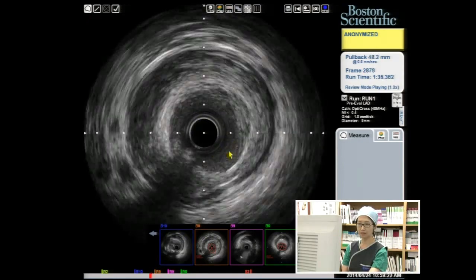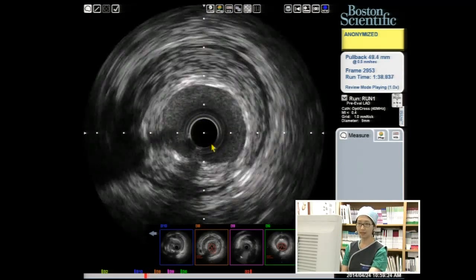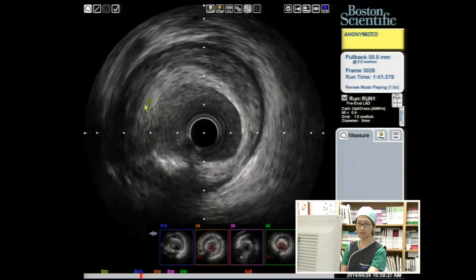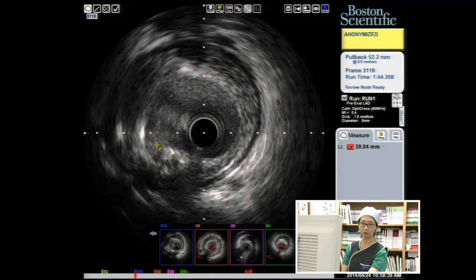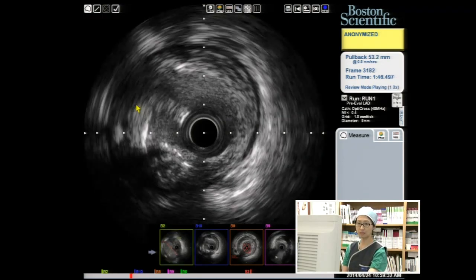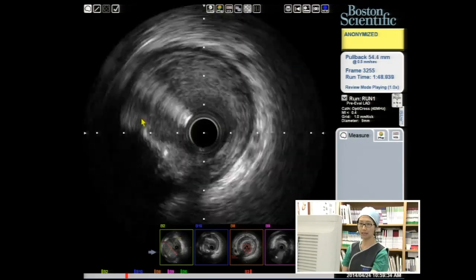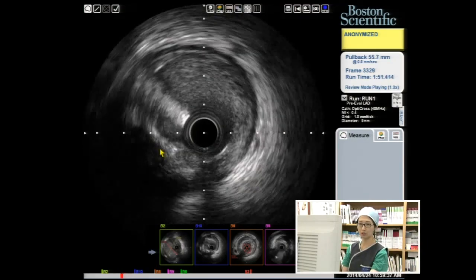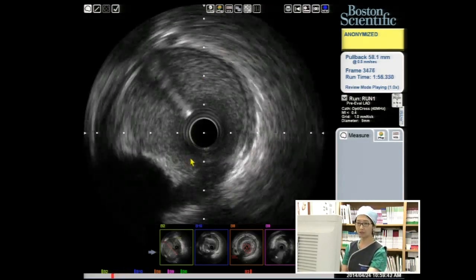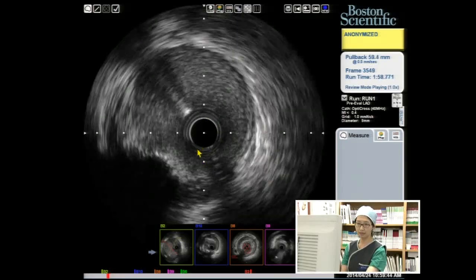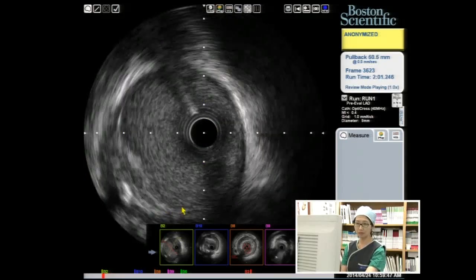It is the most severe luminal stenosis. Then the lumen is getting larger, and you can see the concentric plaque. And you can see here, there is a plaque rupture. It's a very irregular border, so it suggests the presence of plaque rupture or plaque ulceration. And also you can see the attenuated plaque, and it suggests high vulnerability of the plaque and the high risk for distal embolization. But the lumen is larger and larger, so at the left main ostium, the disease is only minimal.